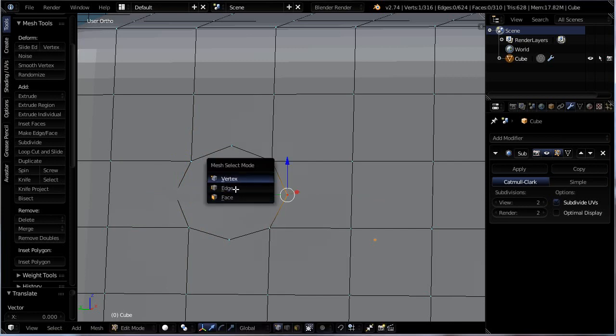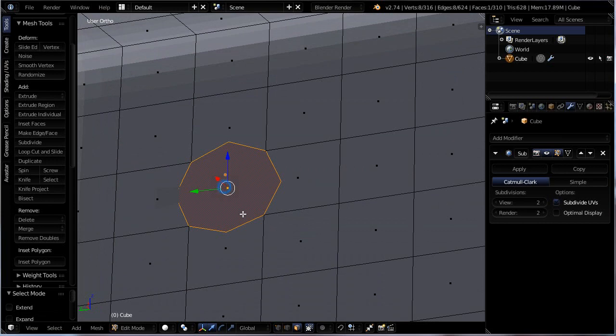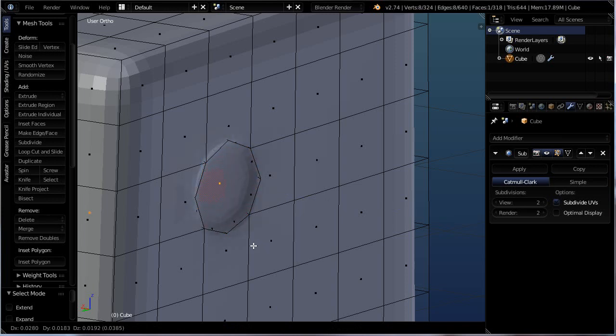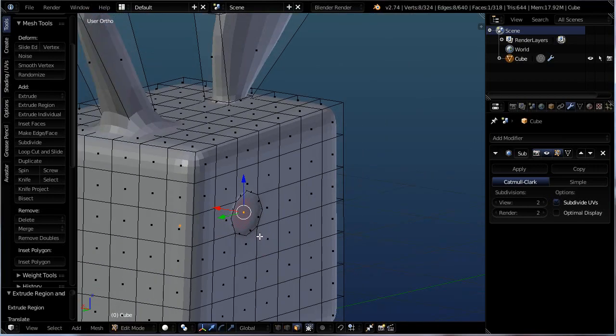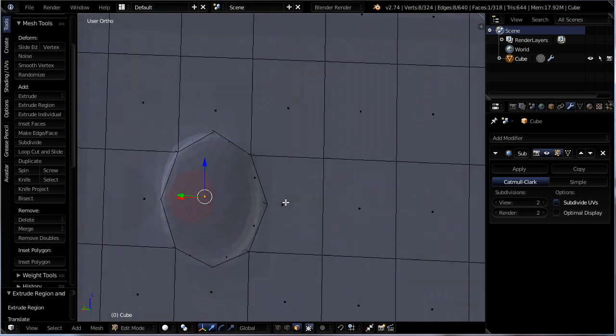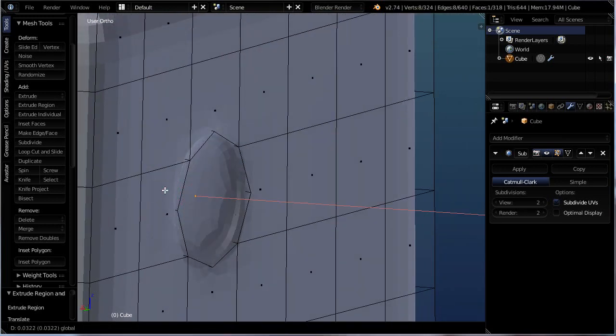And if I go into Face Select, and I choose that face, and let's say I extrude on the Z-axis, like that, or the X-axis I should have done. That's alright, it didn't count for the Z anyways.